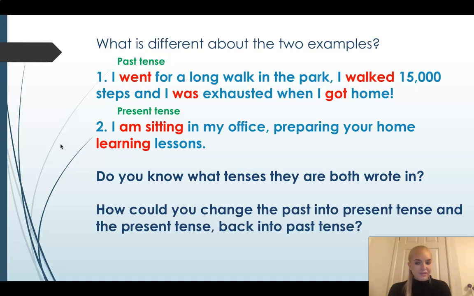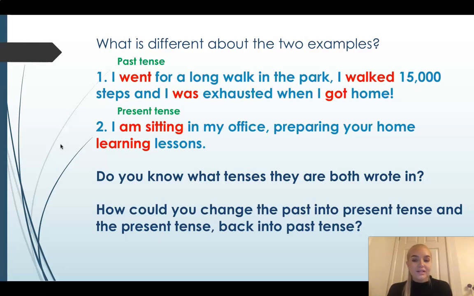I would just like you to have a little think though before we move on. How could you change the past into present tense? And how could you change the present tense back into past tense? What words would have to be changed? Can you just pause the video here and have a bit of a think, please?